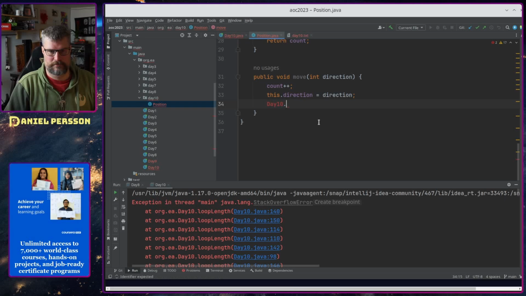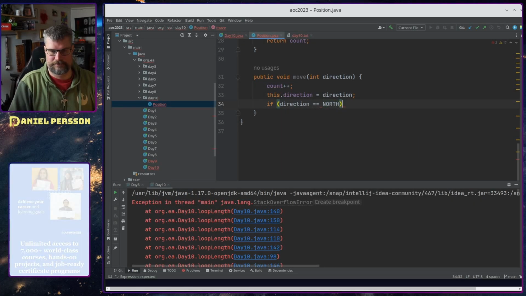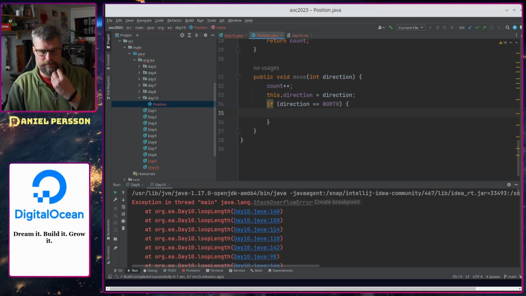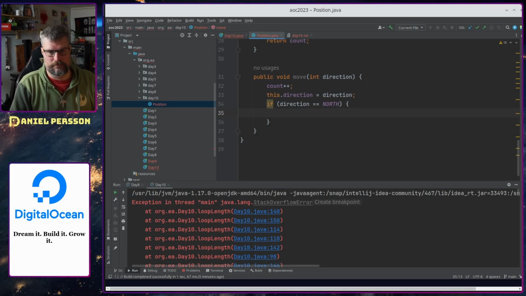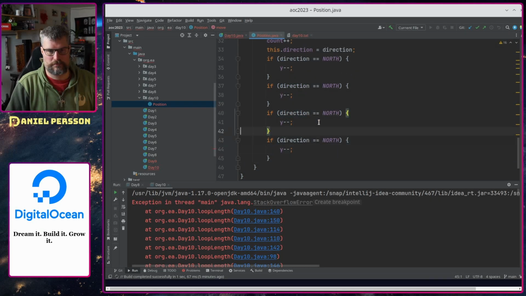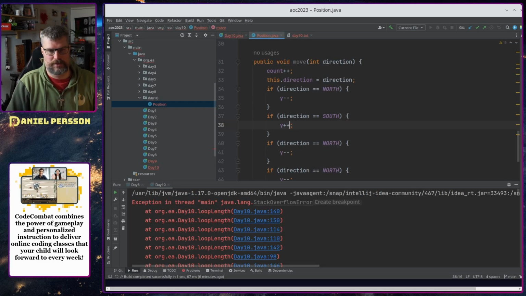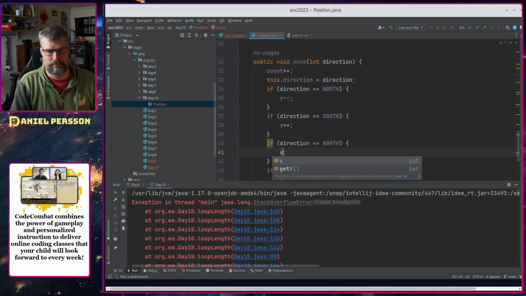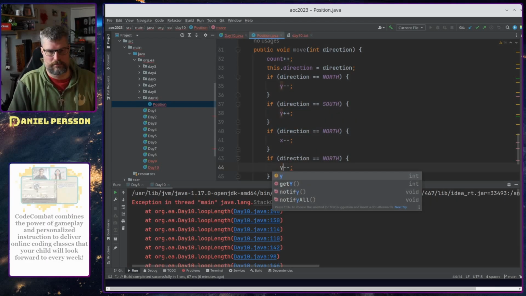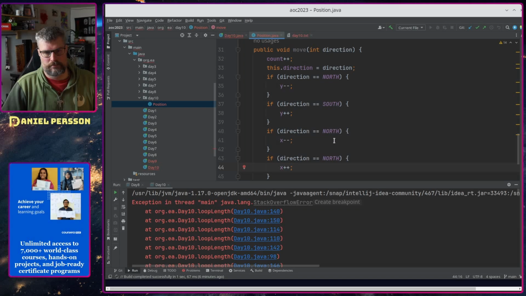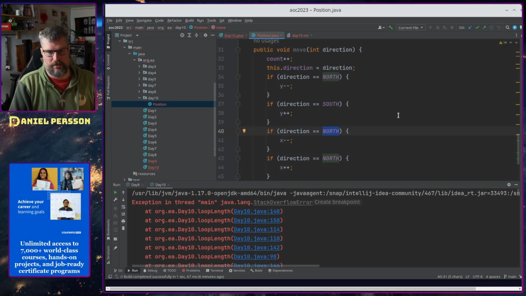Like that. If direction equals to north, north, south, we come in from the west and east.